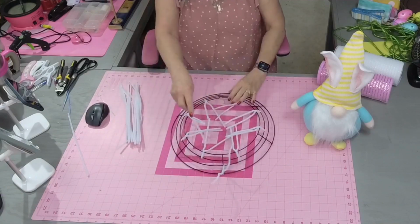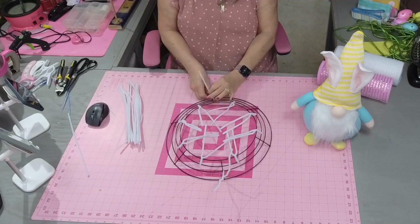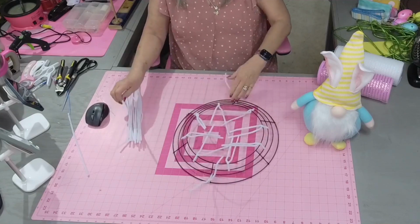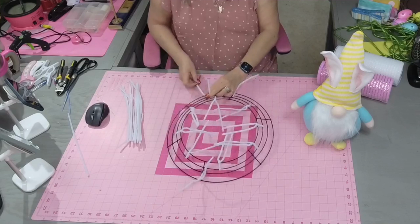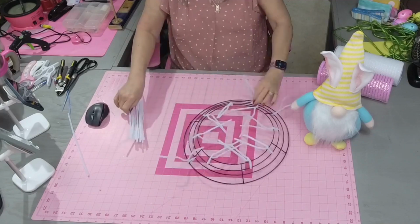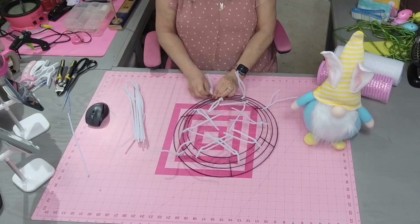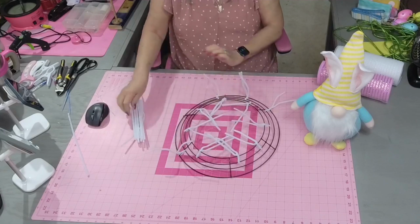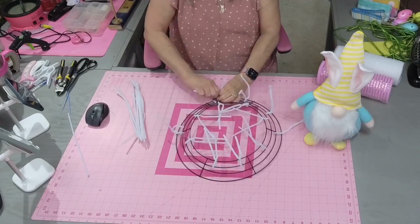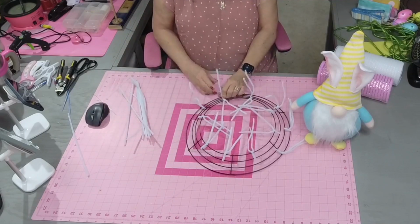Twist. Come all the way over. Do it the same size as a crossbar. I know, it's a 16-inch. It's a good size. Now, once I got these 2 in, I'm going to come about every 3.5 inches, and I'm going to put another twist tie until I have 4 in between these 2. Then we'll have our frame made. Easy peasy.